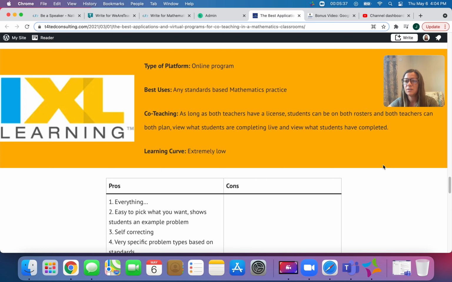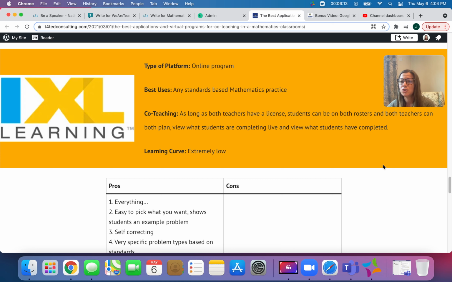So for example, in my co-teaching class for Algebra 2 this year, I'm working with a man named Mr. Soria. Mr. Soria has a license. I have a license. So we both created a roster of our class. We can't see each other's class. We both had to make our own roster in our own classroom, but whatever students do, we can both view. So it's just a little tiny bit more time consuming because you both have to make a roster, but there are very easy import methods through Excel sheets and stuff to create those rosters. So it's really not very time consuming.